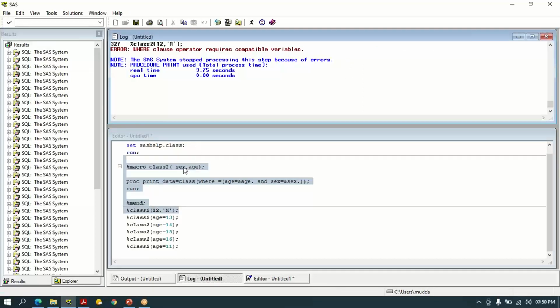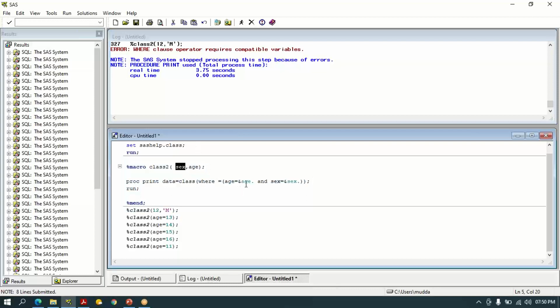Because the sex parameter needs only a character value, but you are passing a number. So this we call a positional parameter. Whatever value you pass must match the position here. If the position changes, the complete report will fail. It means the order of the values you pass must match the type of the data.